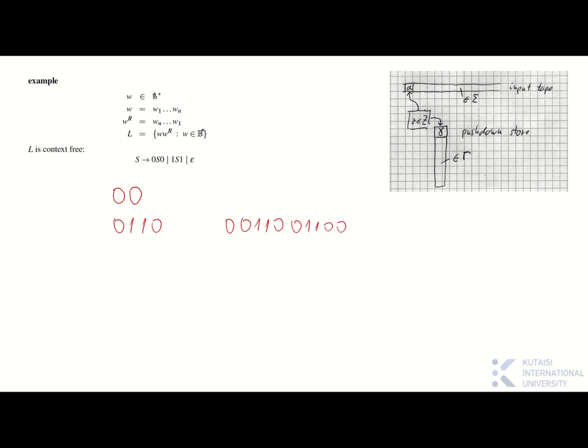So you see what I'm doing? If I have a string W, I have the same string in reverse. So this is W, this is W in reverse, and the same thing here. These are only some strings. For example, this guy, 0, 0, 1, 0, 1, 1, is not there. So this will not be in my language because there is no point where you can reverse it and it's the same. This language is context-free.